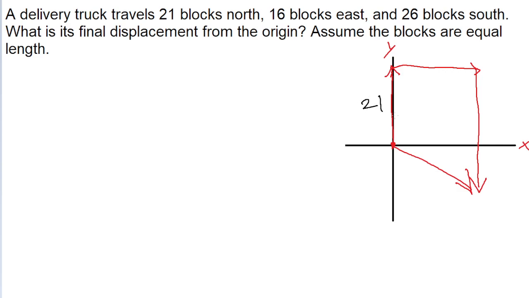So this northern point is 21 blocks upward. This point on the right is 26 blocks southward. I'm moving 16 blocks to the right up there. And to find the answer the problem wants us to find, we're going to need to know the displacement in the y-direction, which accounts for this distance right here, because the truck starts at the x-axis and then ends up somewhere at this point, as well as the x-displacement.